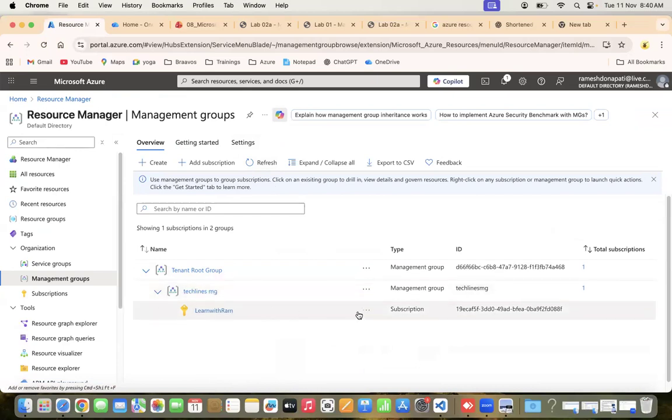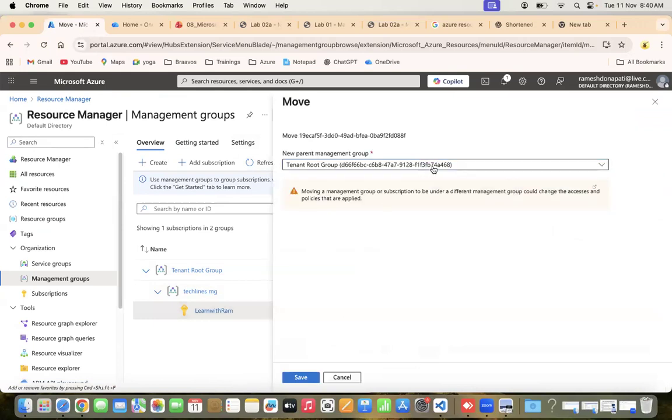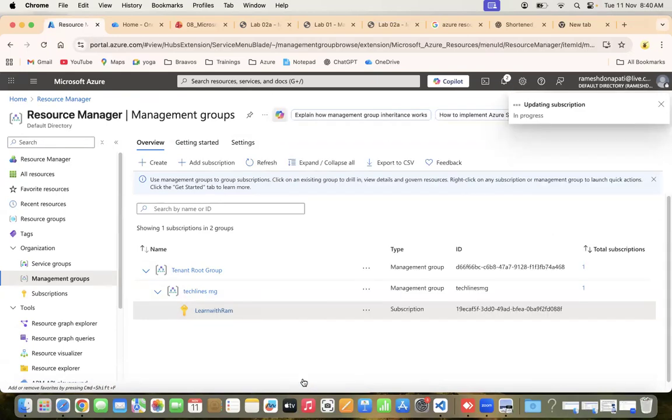And if I want to move it, I can move it back to another management group, but I don't have any other management group. I just have the root group. So I can move my subscription back to the root group.